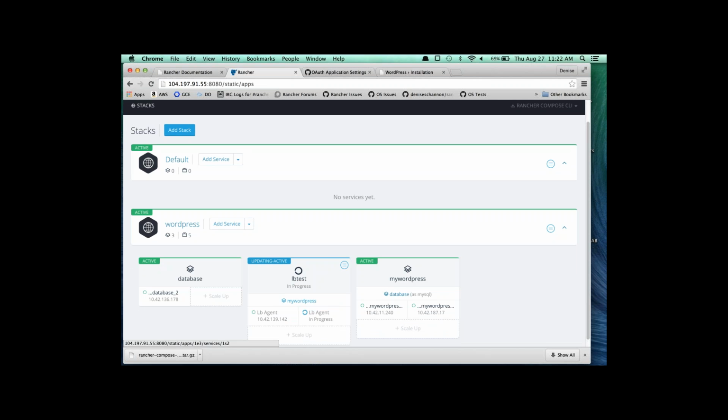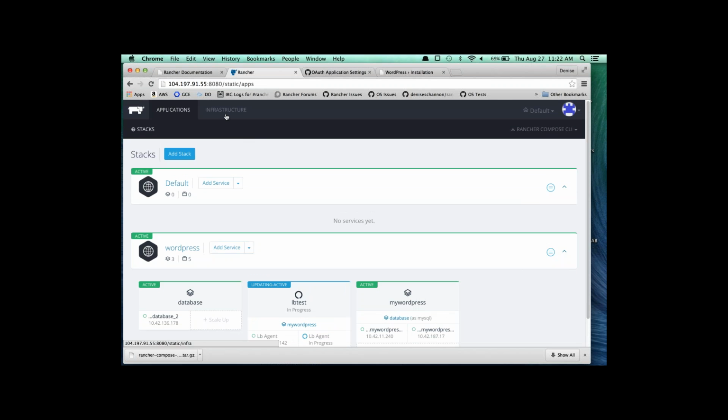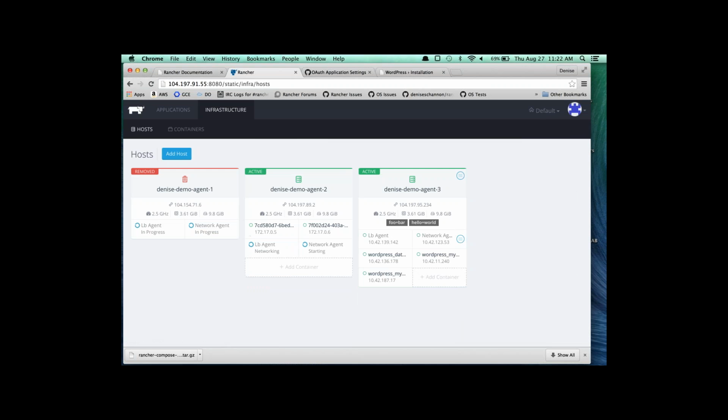So right now, with my load balancer, since it leverages the host's public ports, I only have 2 hosts that are now available.